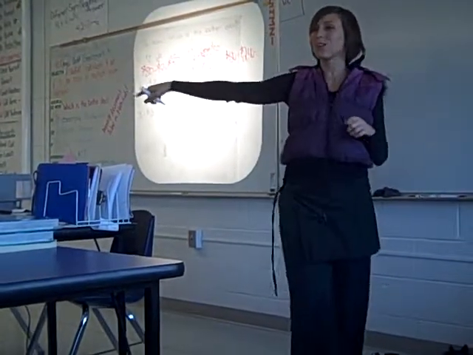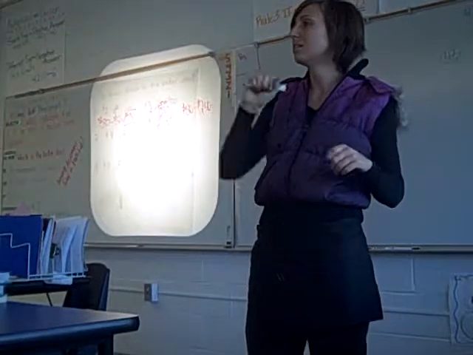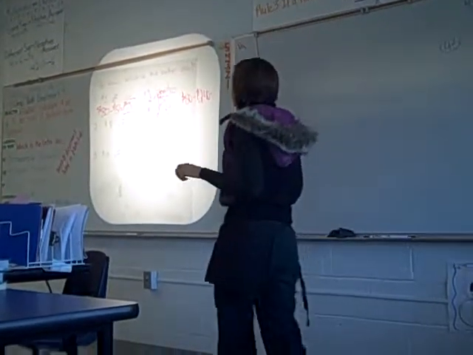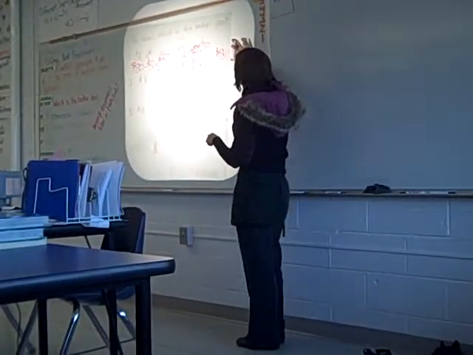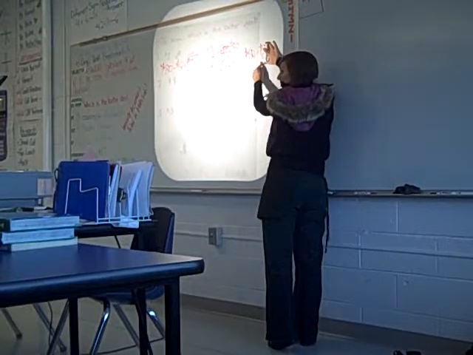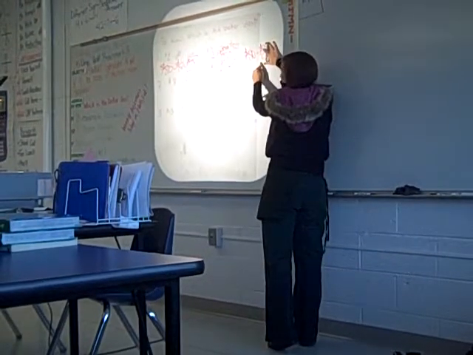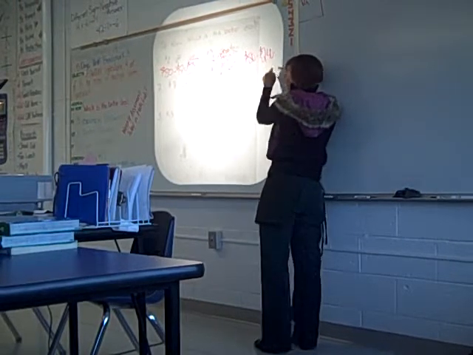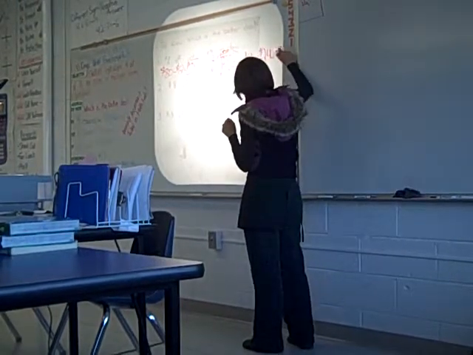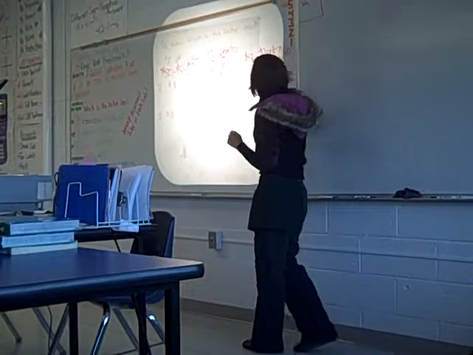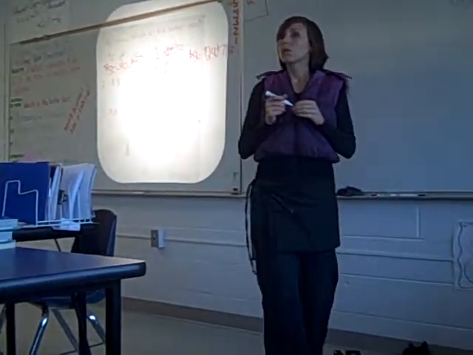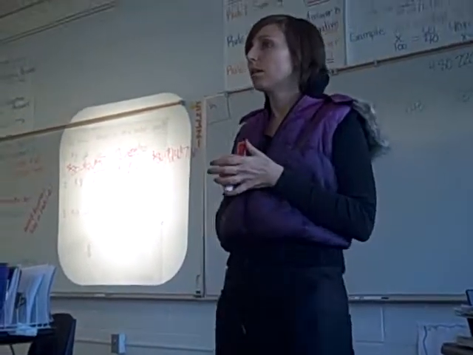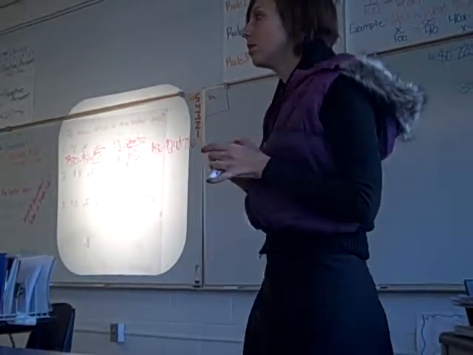Close. Ashna's working without her calculator. Erica? $77.60. Okay, $77.60. So Ashna, look. If I had 80 minus 2, what does that give me? 78. So from that $78, I need to subtract another 40 cents. Okay, so $77.60. Good. I like that you're trying it without your calculator. That's excellent. Okay, questions on number 1? No?